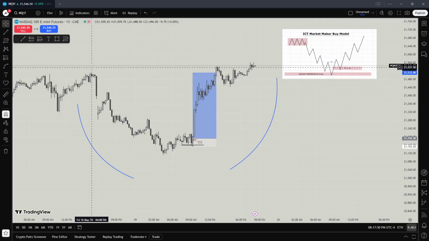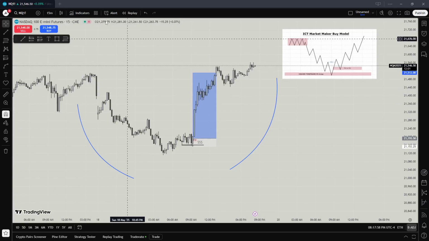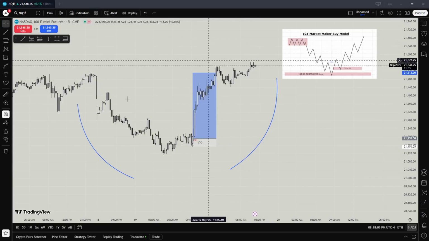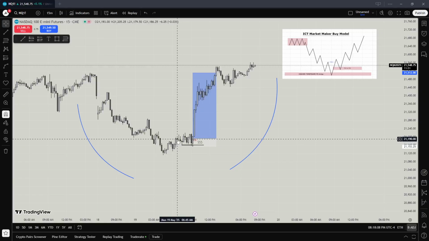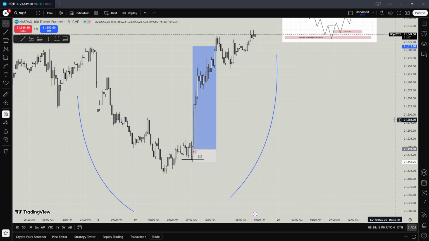If you guys do some research, I can post a video more on the market maker buy model, market maker sell model, blah, blah, blah. If you know these things, if you understand these models, and it comes with screen time, you can see this before it's happening. Like, before we even start this curve, you know it's coming. Like, I was up here, right here, boom. At 7:30, I already knew what we were going to do the rest of the day.